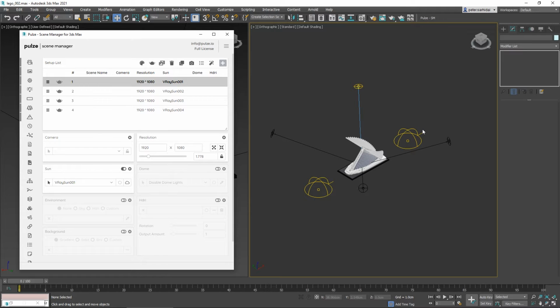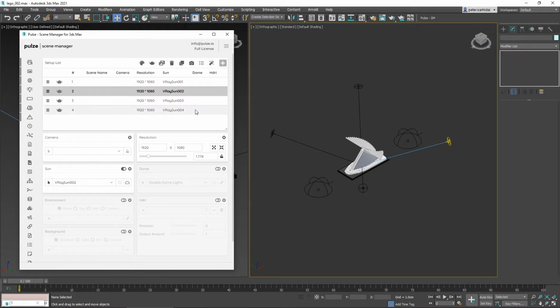Now we also have these domes that for sure I don't want to have together with a sun. So to get rid of them, just enable the dome card, and again, the same as it was with the sun, by default it will take control and disable dome lights is the default. So we should select the rest of the setups and also turn on the dome card, so we'll make sure that they will always be disabled when these suns are on.